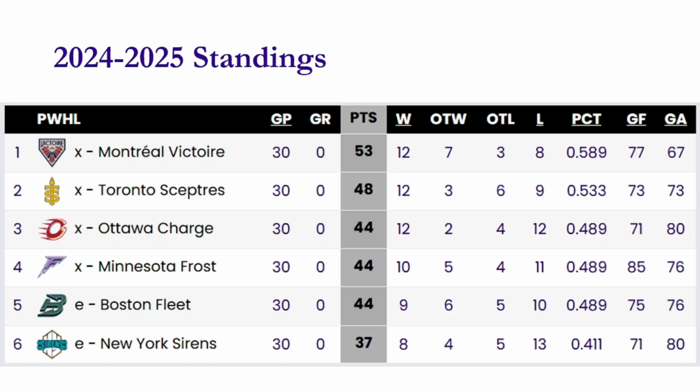Now, if you went to the shootout, which is the totality of that OTW column, Boston would actually be tied with Minnesota in priority as they both have 15 if you combine those two numbers. But since they were already sorted by wins in the first place, there's no point in going further down the tiebreaker column as the tie is already sorted.